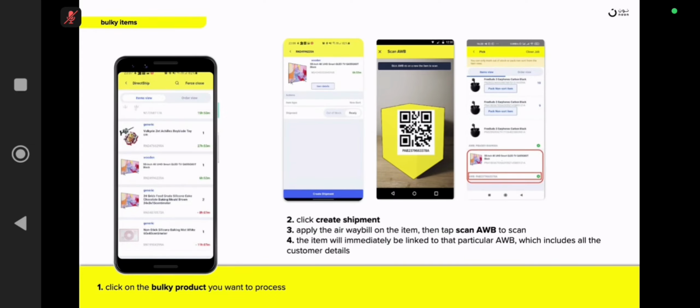You can fulfill the orders by following these simple steps. Select the orders you want to process. Review the product information and make sure to process the correct item. Click on Create Shipment. This opens the camera option on the application. Pack the item in Noon packaging and attach the AWB QR code on the package. Scan this QR code. This will create the shipment and the order will be processed.